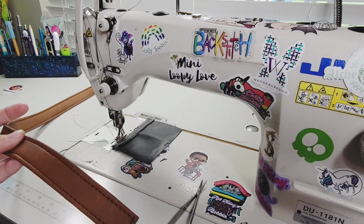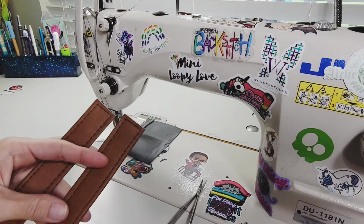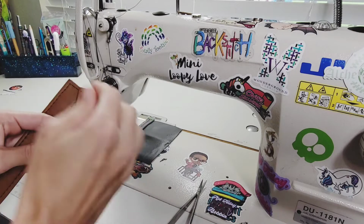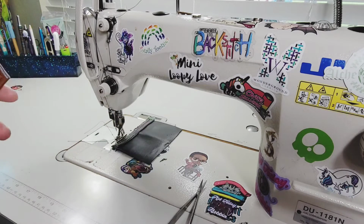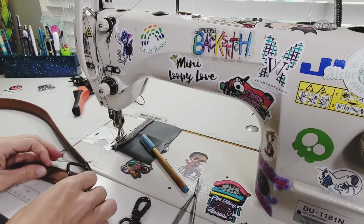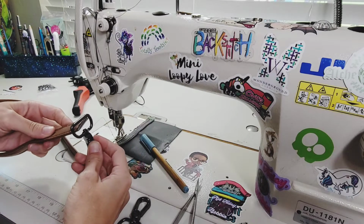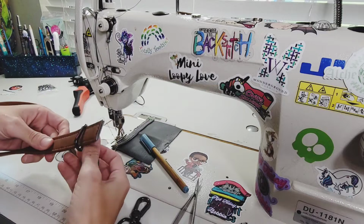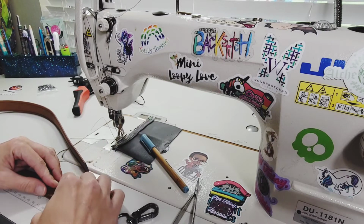Okay, so you'll actually put strap ends on in just a moment here. I don't have any, but it would cover up your back stitching that you did there if you did any. So don't worry about that. Let's finish up this strap here. So grab your swivel clips and slide the raw end of your strap through your swivel clip and fold it over. We're going to fold that over 2 inches.